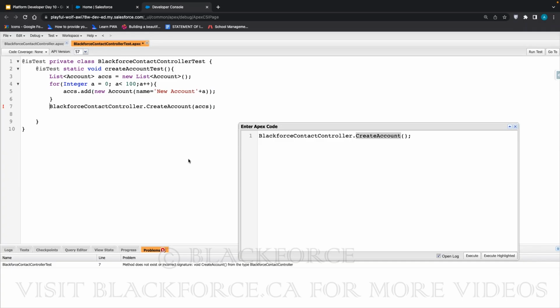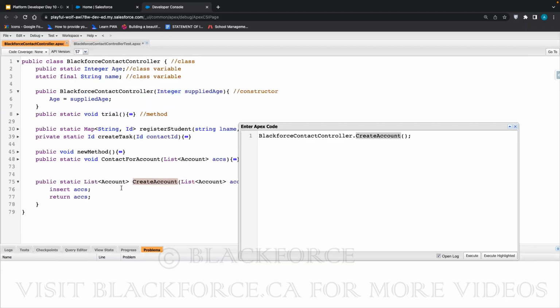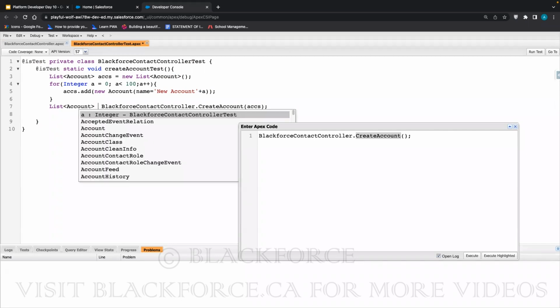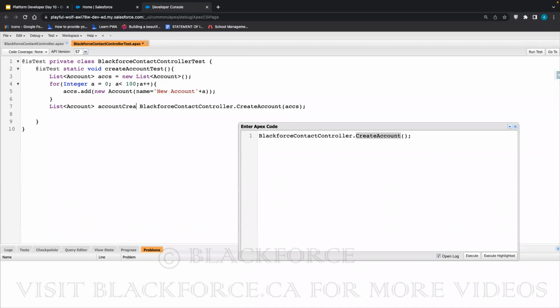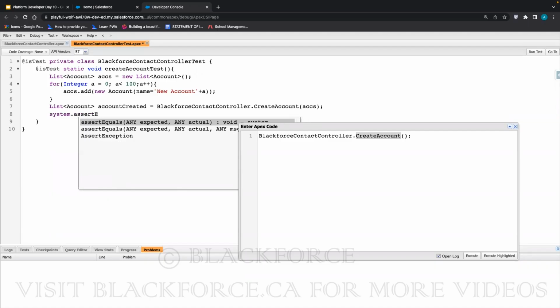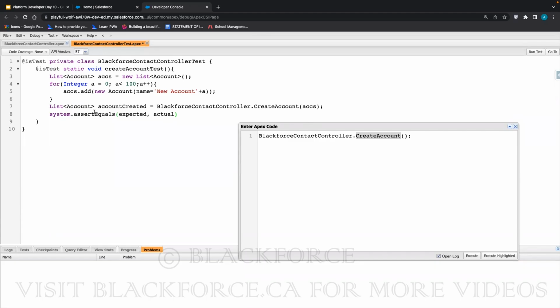Then I can start saying, I'm expecting a result here. The result I'm expecting is a list of accounts. So say List<Account> created equals that. Then I can say System.assertEquals. We'll look into each one of them. It's just like the same thing we were doing before. The assert equals is just doing some calculations for us. So you can see what you are expecting and actual.